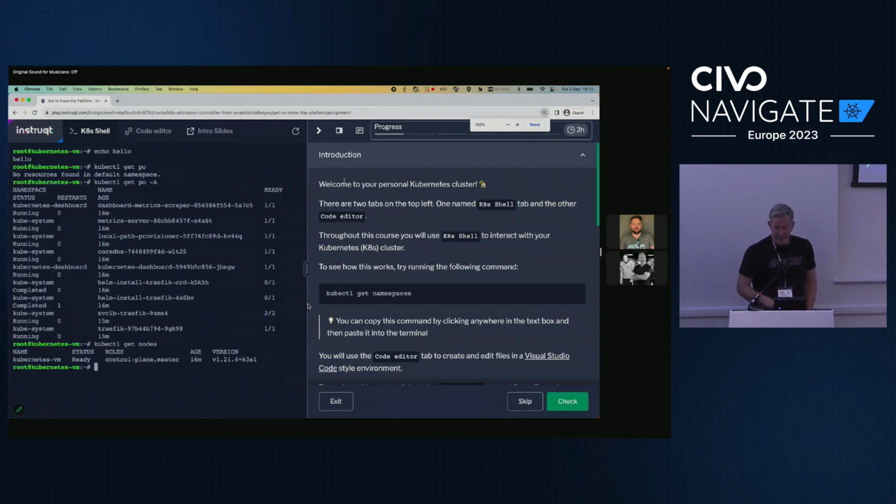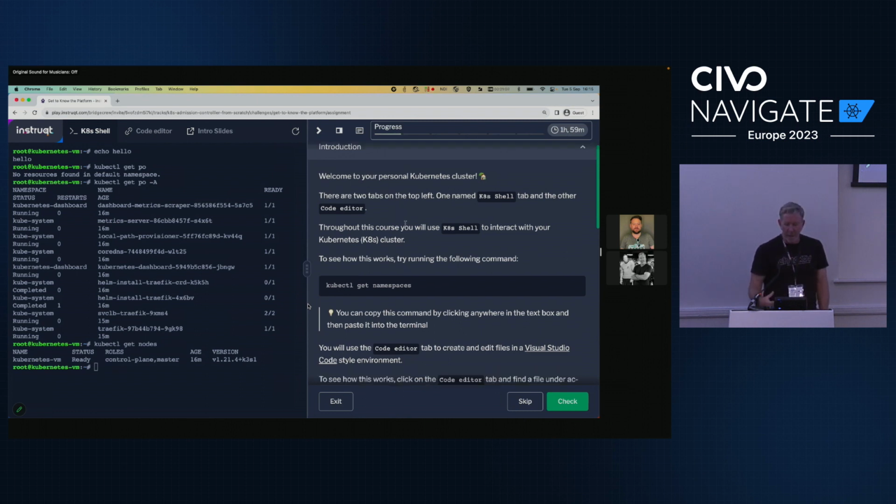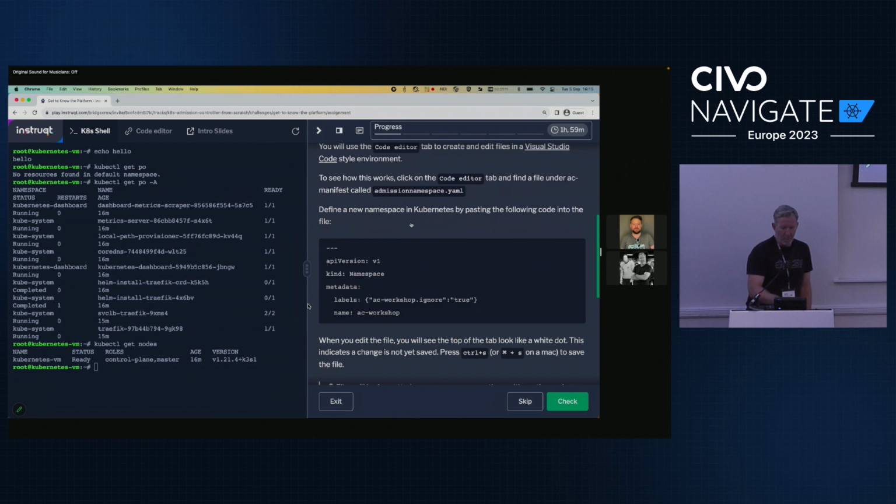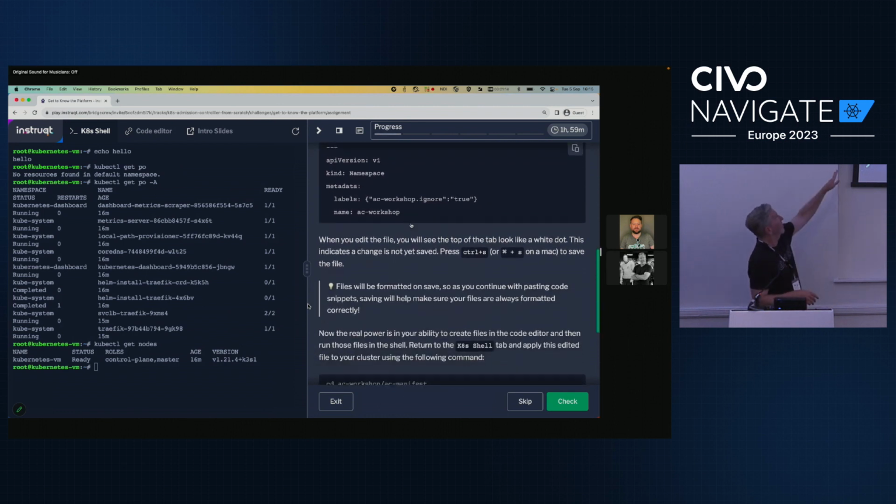Yeah, thanks for blowing that up, I was going to say. There are instructions down the side that are in incredible detail. I tend to be a little bit overly verbose when making tutorials. I am going to talk through them. What we're doing here is just getting familiar with the fact that we have the shell. We also have the code editor, if you don't mind going to the code editor, Matt.